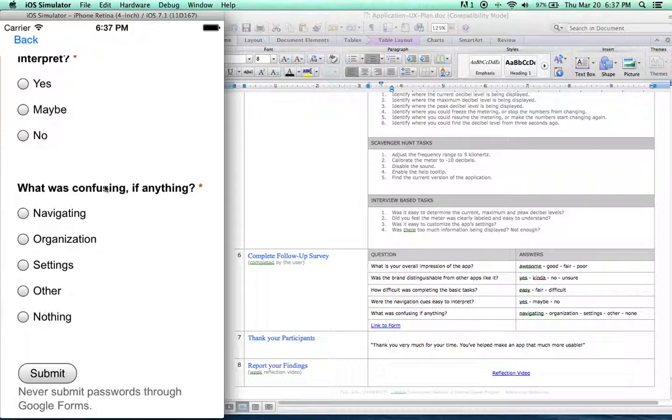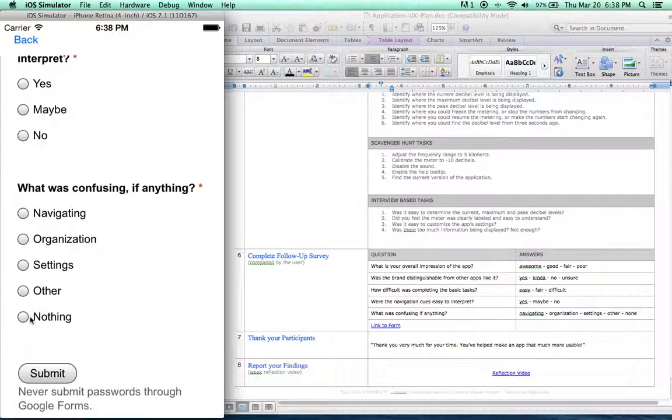Because last week I had a couple of negative things there, like the settings thing, and I think an organization one too. But this time I think everything was nothing. They all responded nothing.